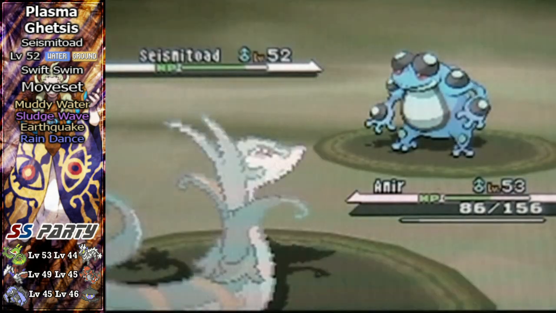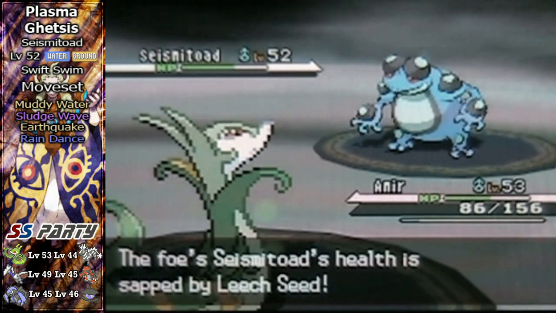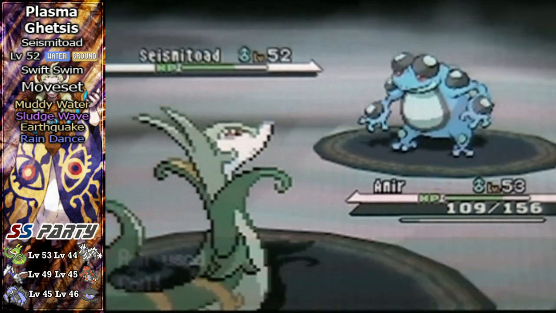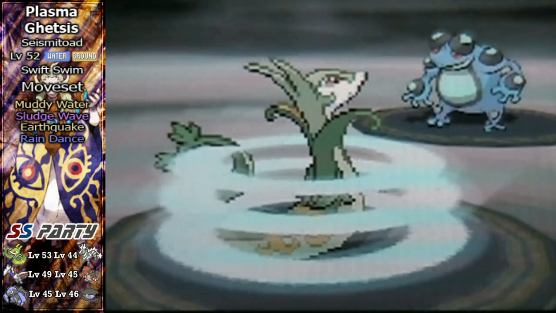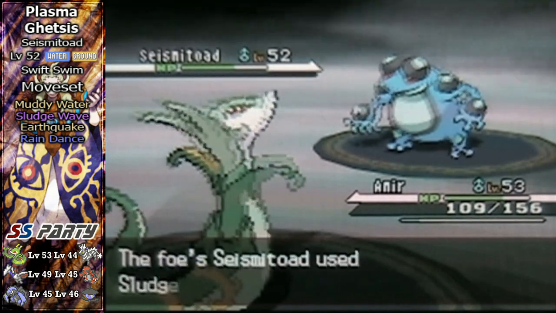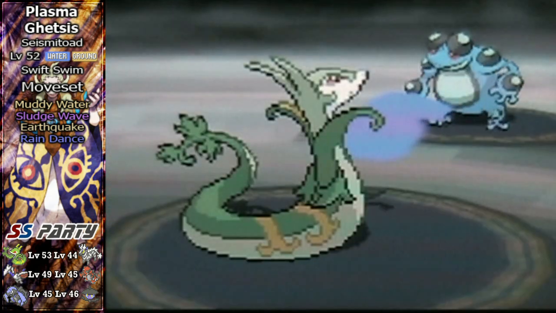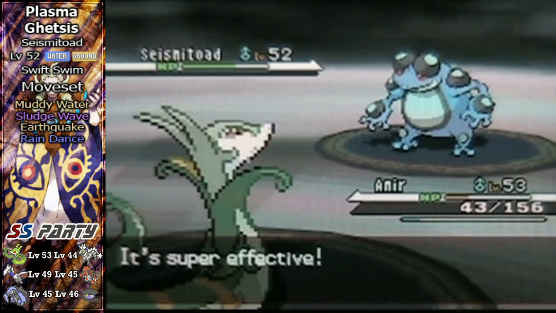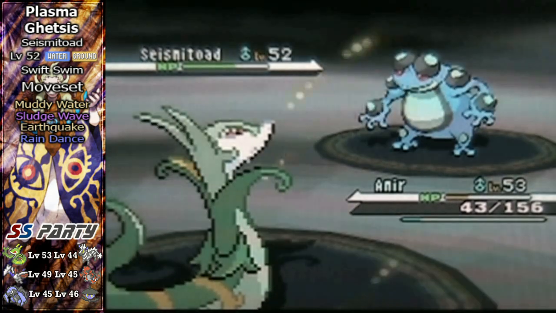Yeah, not bad. As long as a critical hit doesn't get used against me, I should be able to set up enough coils to sweep. Man, I am abusing this strategy. If it wasn't for my starter, I would have been doomed from the beginning.